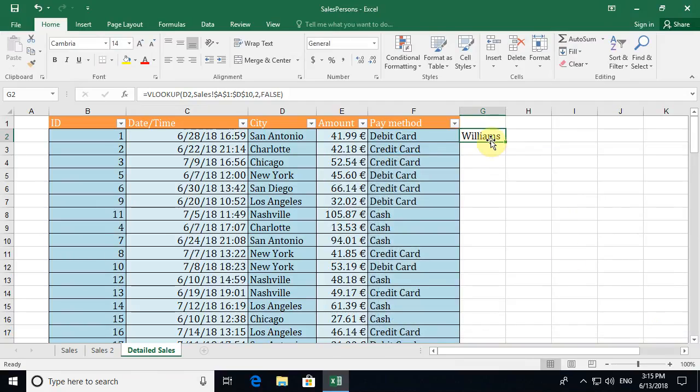As you can see, the name of the seller appeared, and I will use the fill handle for a few cells down. Now I have the corresponding names straight away. There are 2 things you need to remember about VLOOKUP. The first is that the search can only happen in the first column of the area. And the second thing is that we can choose what VLOOKUP will return from the columns to the right of the first column.